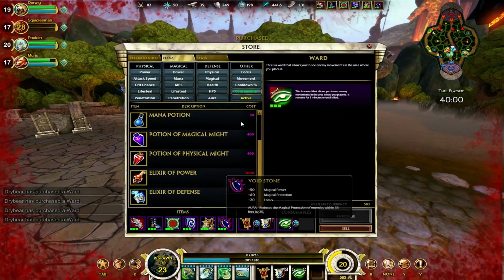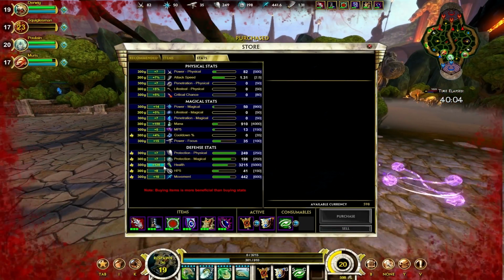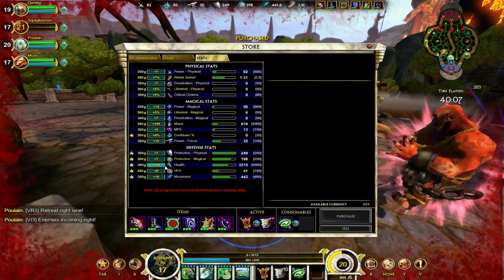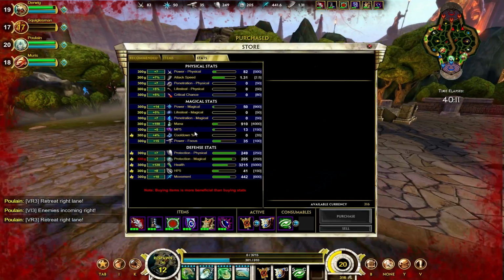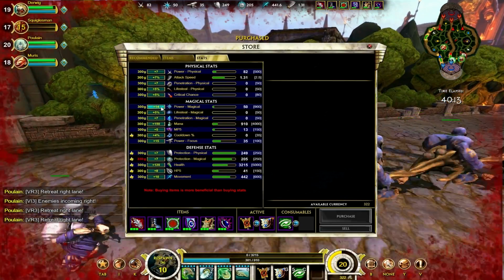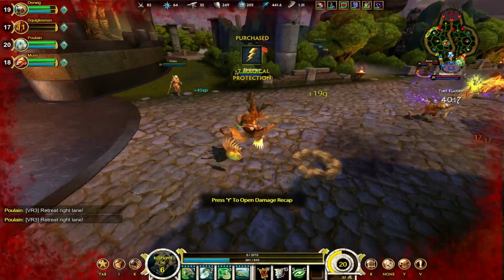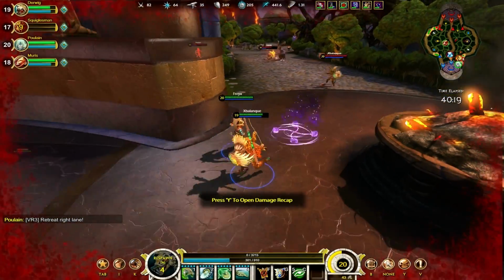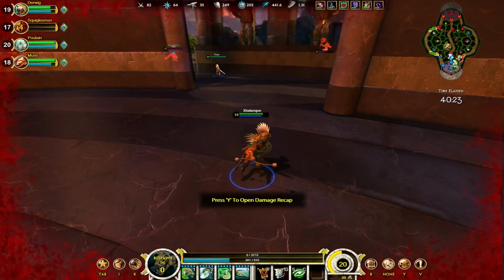Go for Elixir of Defense eventually, or I can just get some more health. I have 32-15, so probably some more protections would be good. Some of that. Might actually just go for some magic power. Do some damage, why not? I think if I went for a damage build this game instead of a tank, we probably would be in a little bit better shape. We really did need a tank, but I didn't realize that we're not going to fight that much.